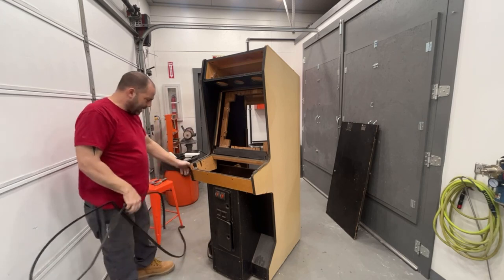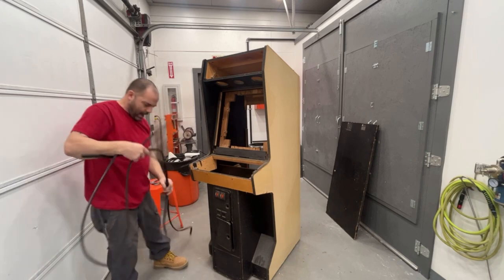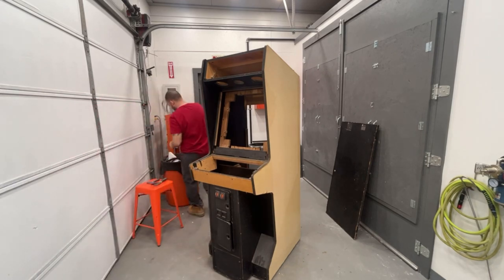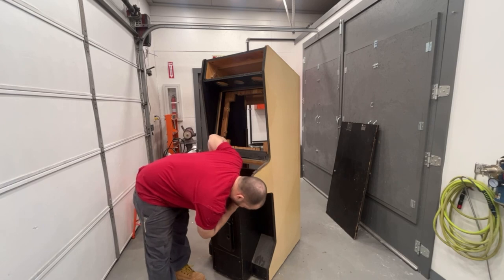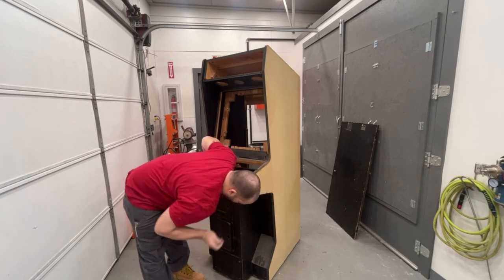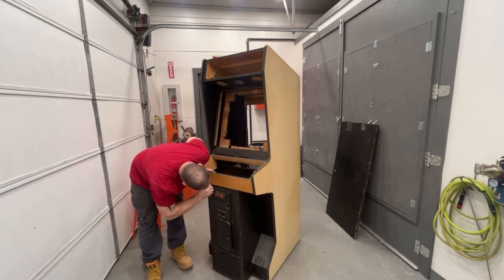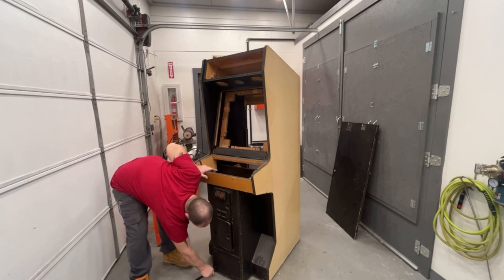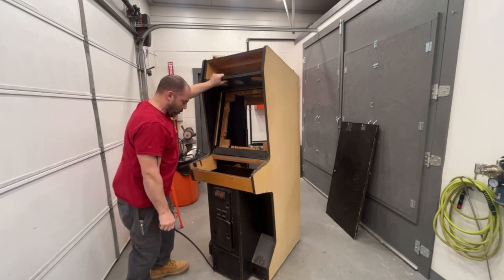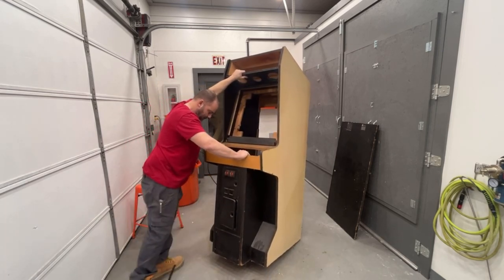This is just a smooth black T-molding, no texture to it. I don't know that I have any. I might have to order a roll. This cabinet probably uses more T-molding than normal, probably more like 30 feet rather than a 20 or 25 foot roll, because of this front right here. I might just see if I can order a 50 or 100 foot roll. I might have it. I don't know. I gotta check. I know I have a bunch of the textured T-molding, a couple hundred feet of that. I'm not sure on the regular black.